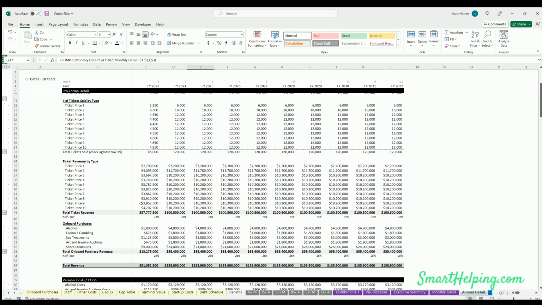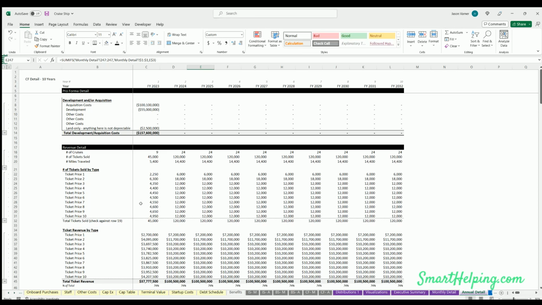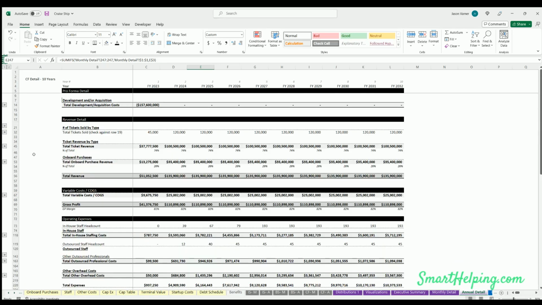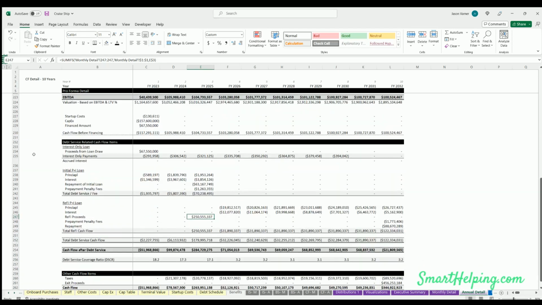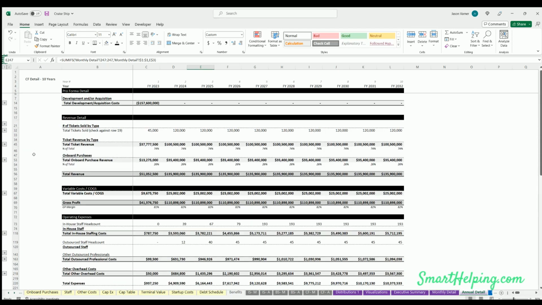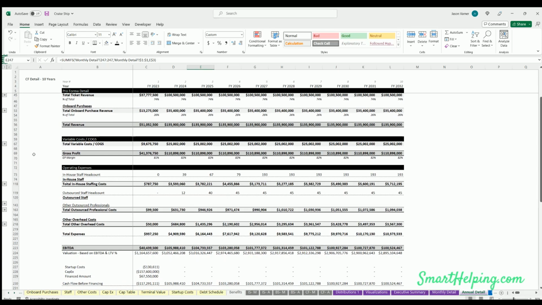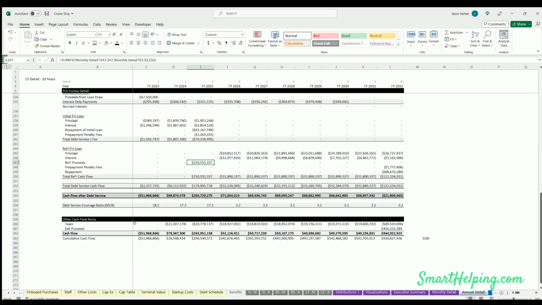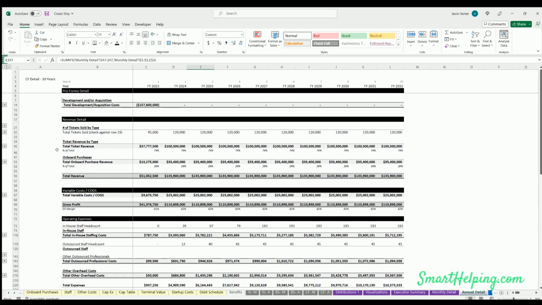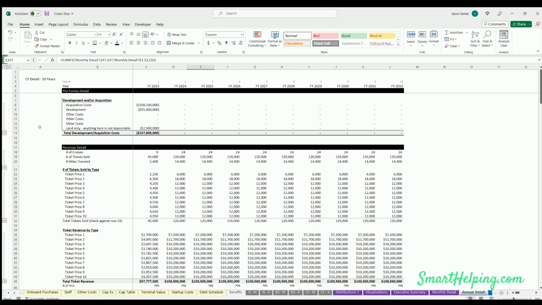Here's the annual view, which is the same thing as the monthly, but on an annual basis. I did group these, so if you wanted to only see high-level rows, you can do this and basically see the whole thing, well, almost all the way down to EBITDA without having to scroll very far. Then you've got all your other cash flow items and cash flow here. So you can expand or minimize that by pressing the one or the two.